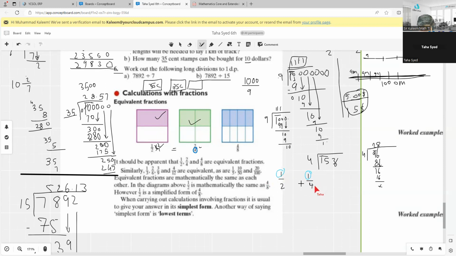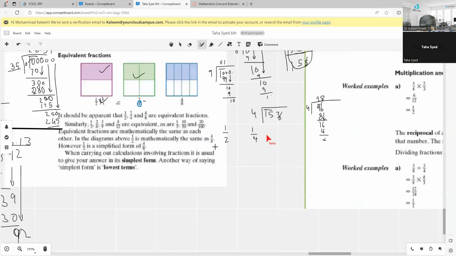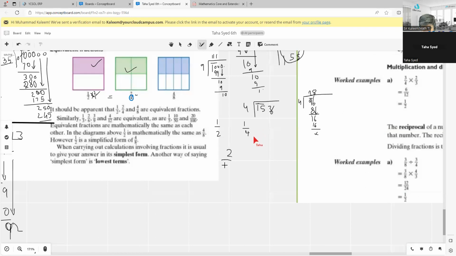Or in mathematical form, if you want to check whether the fractions are equivalent or not, you just have to check their simplified form. You just have to convert them into simplified form. If both get the same answer, then we will say that these fractions are equivalent. Like if I want to check whether 2 over 4 and 4 over 8 are equivalent fractions or not. They are equivalent.